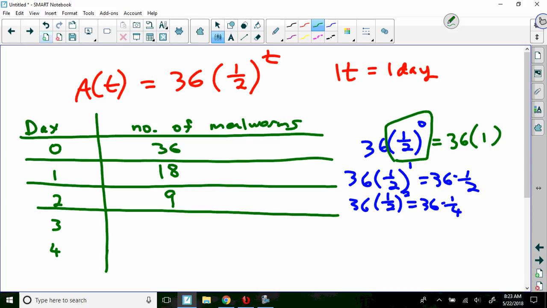So I think once we get 2 or 3 of these established, we start to see a pattern emerge. And we know what's going to happen now. We started at 36, and then it went to 18, and then it went to 9. So what's going to happen next? It's cut in half each time, right? So now we just need to know what's half of 9. 4.5. Now, I don't know about you, but if I was a lizard, I wouldn't want half a mealworm.